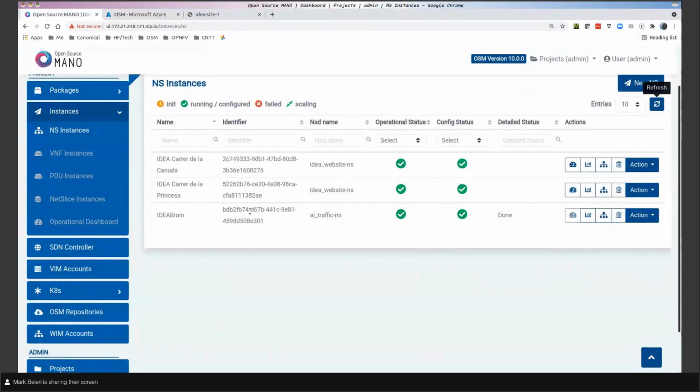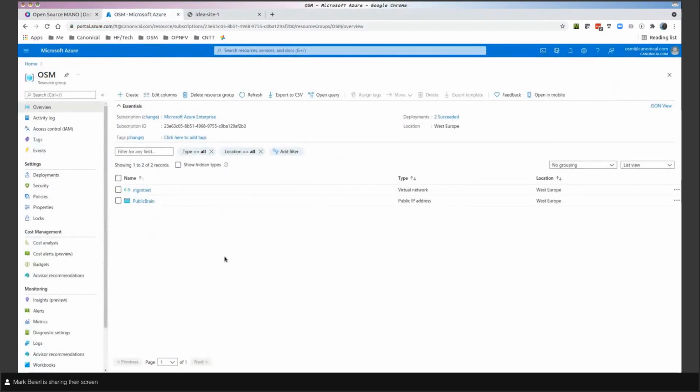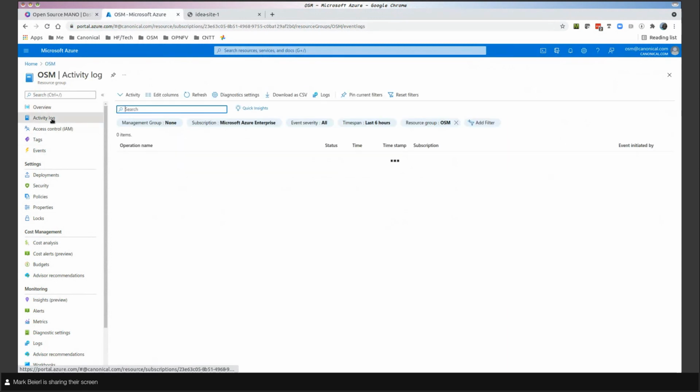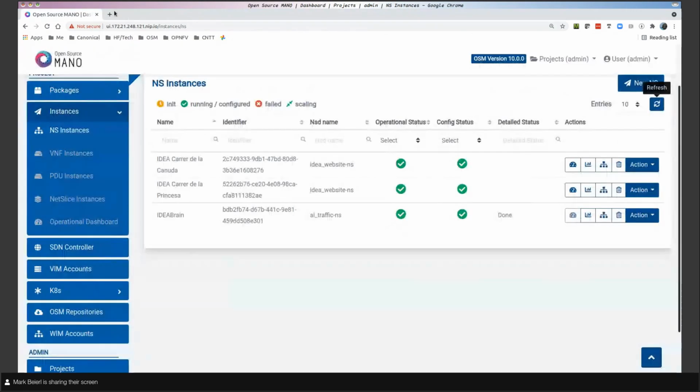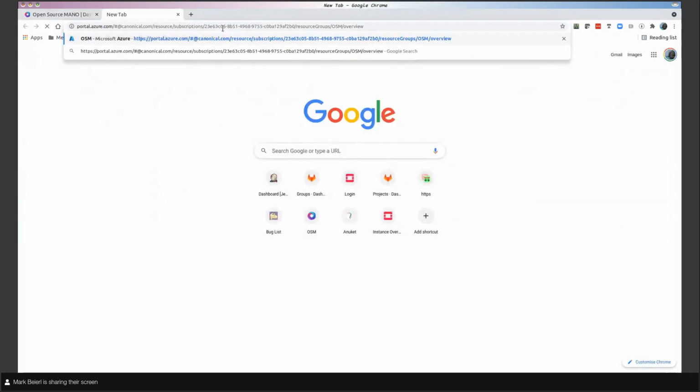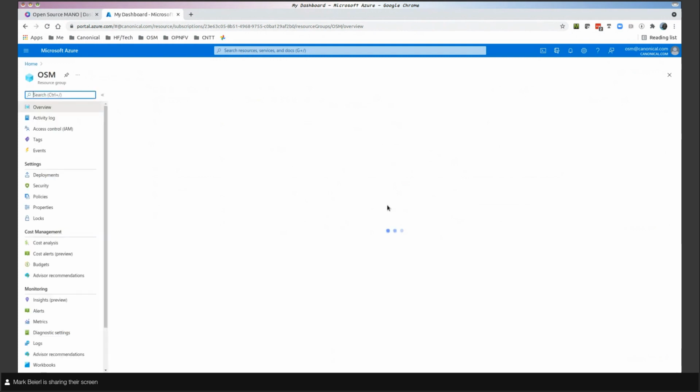Well, according to OSM, it is deployed. According to Microsoft Azure, it is not deployed. Activity log. Loading, loading, loading. You know what I'm actually going to do? My apologies, everyone. I am going to completely close this up and go to Azure again and see.